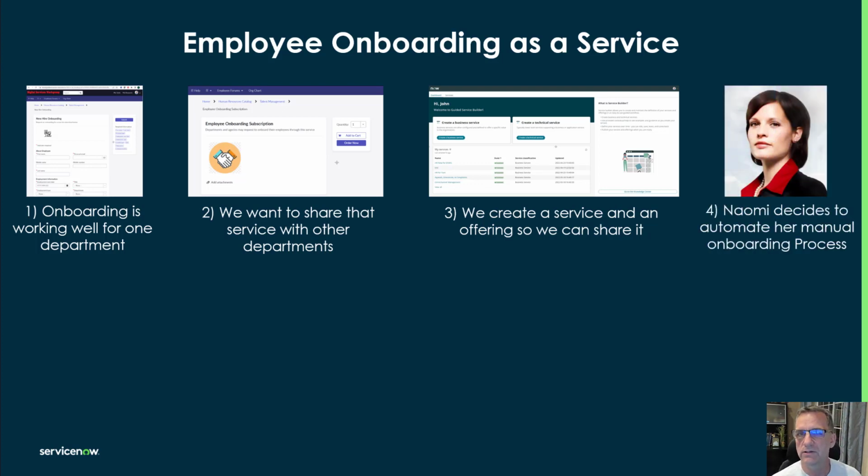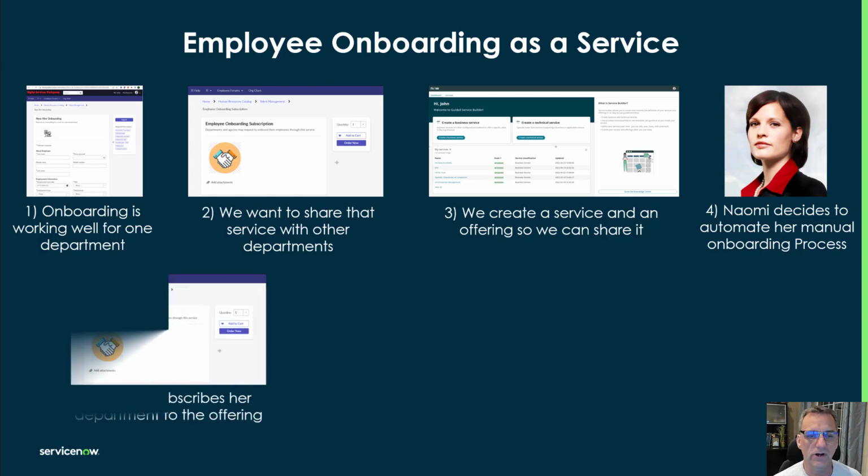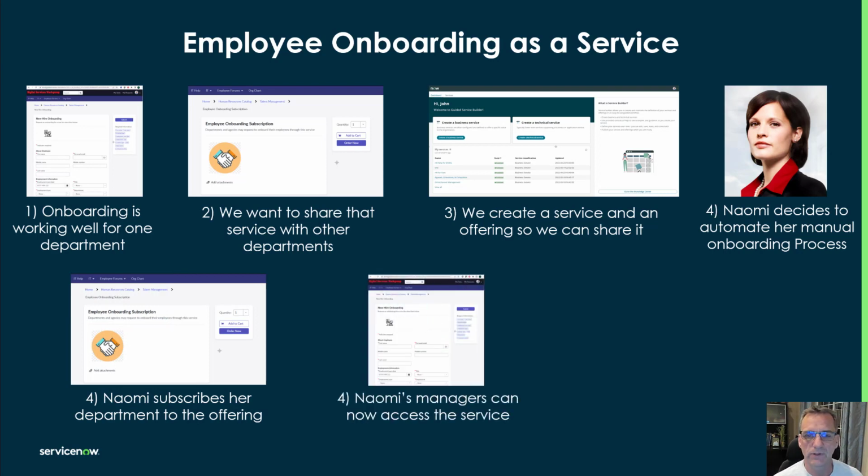We then simulated Naomi coming in and subscribing to that new service offering, which was the employee onboard offering. And after that, we assumed that Naomi's department, which is the accounting and finance department, were able to come in now and use that. So any manager in Naomi's department should now be able to go in and use that new hire onboarding catalog item.